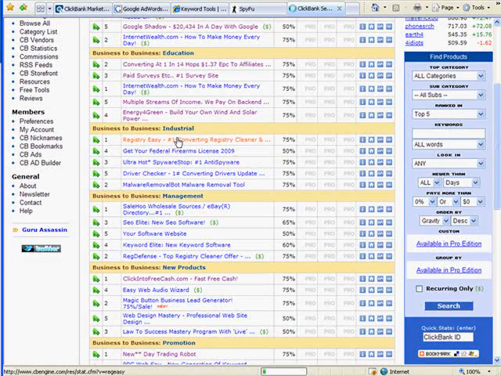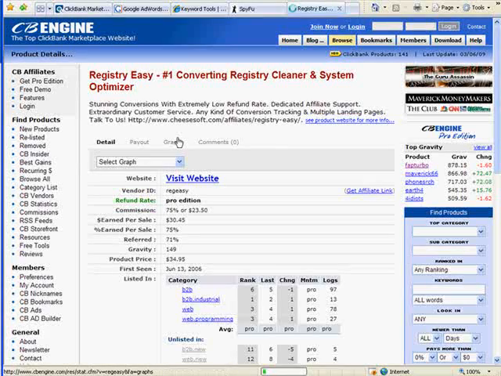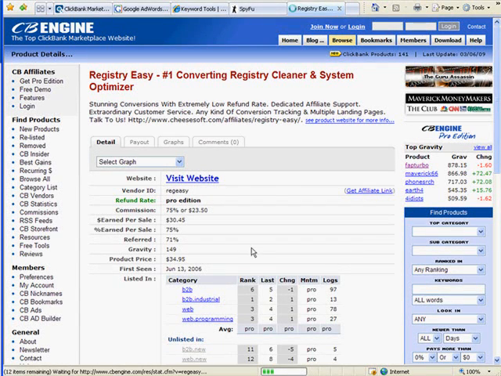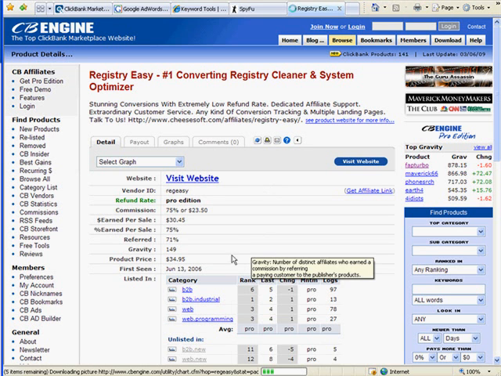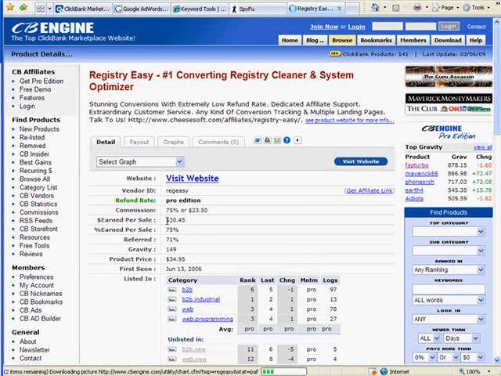And by the way, they have a paid service here, but for what we need at this point, free is perfectly fine. Now, that's the first product I checked out, and it meets our criteria: gravity over 100, and you get $30.45 per sale, again, over the $30 mark.